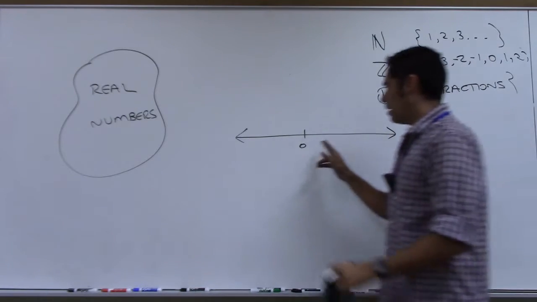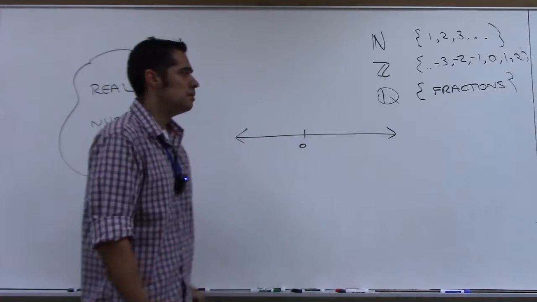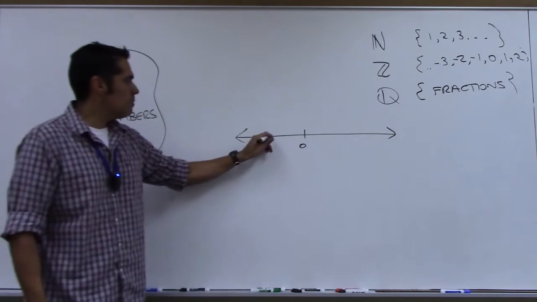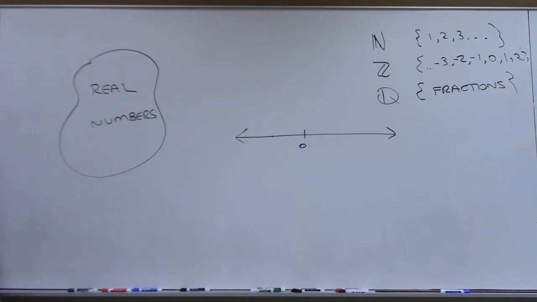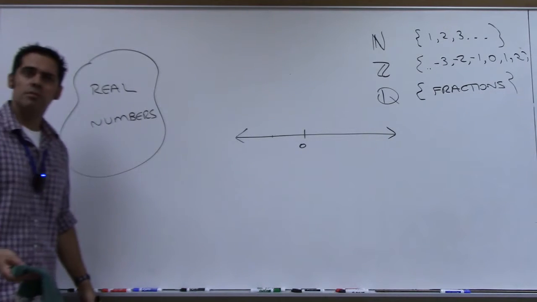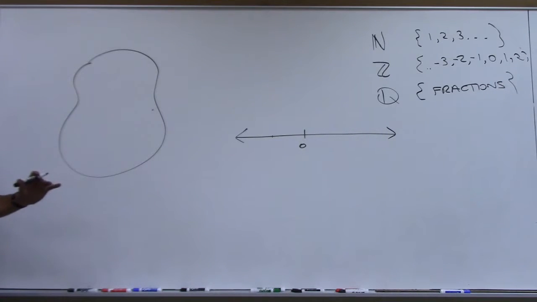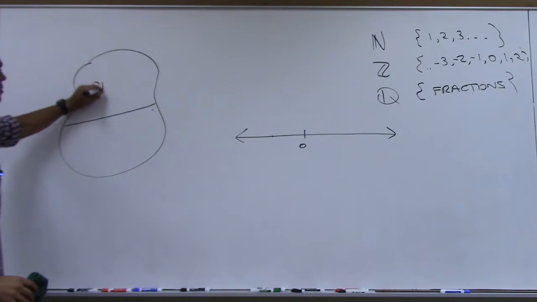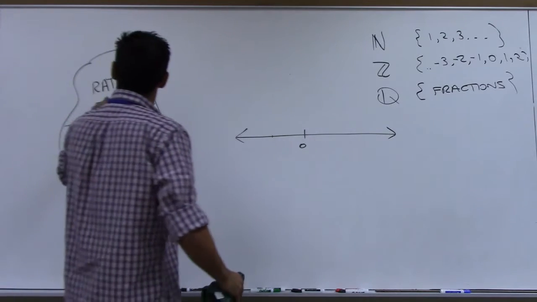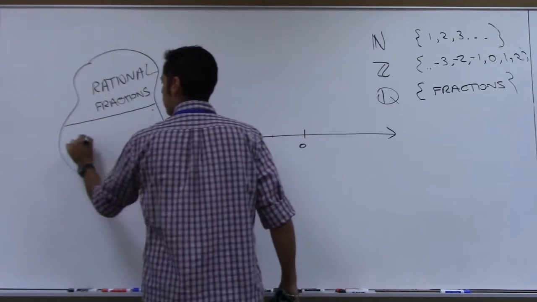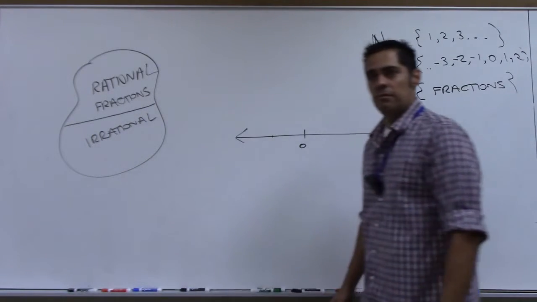So every number that's in here comes from this group or what? I guess what I'm asking you is, is there a number in here that's not a fraction? Irrational numbers, like pi, square root of 2. So really, if you look at the real numbers, there's really like two major groups of numbers. There's what we call the rational, which is basically your fractions. And another major group, which are your irrationals, which is everything that's not a fraction.